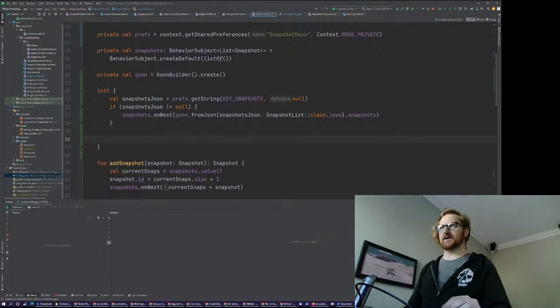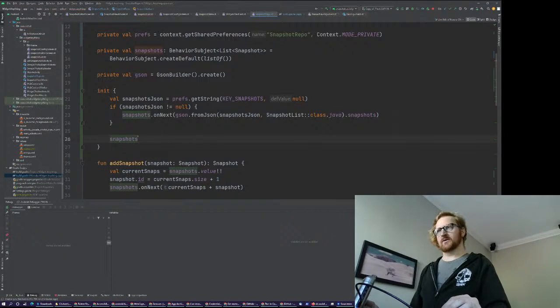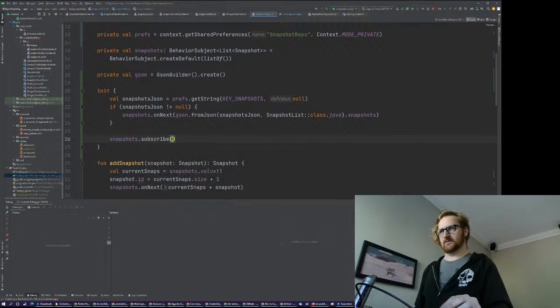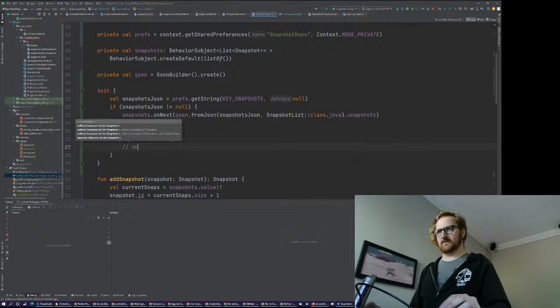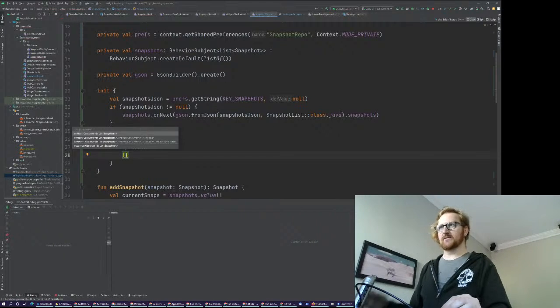And since we're using RxJava snapshots here, we can just subscribe to this, subscribe, and we have on next, which is basically whenever something is added to the in-memory database, we will now save it.